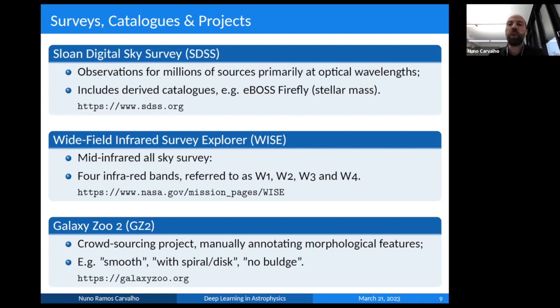And lots of people came together to do this, and then they did a statistical analysis on top of the answers, and they built this very interesting classification tree for galaxies. And today this is still a very valuable source of information, because we are talking about a lot of people contributing and a lot of galaxies that were analyzed.